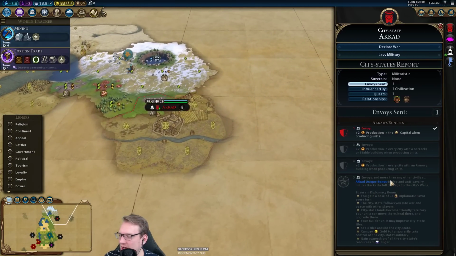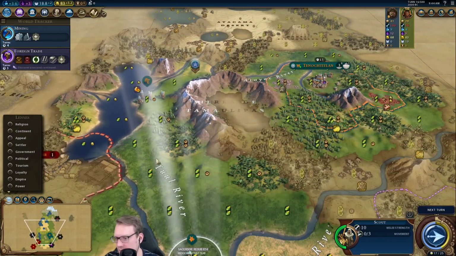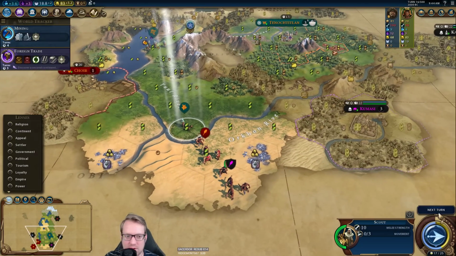What does a COD do? Melee and anti-cavalry units do full damage to city walls. Good if you're on a warpath. I don't know that we are.